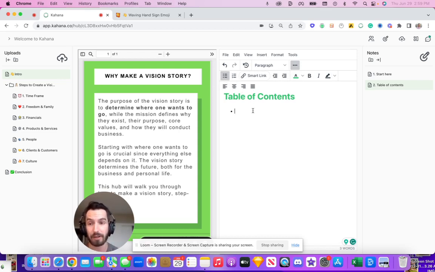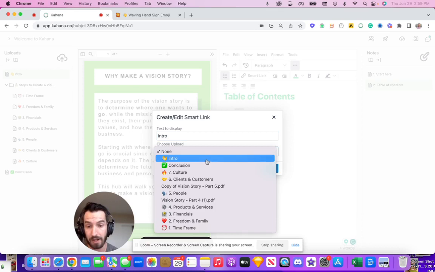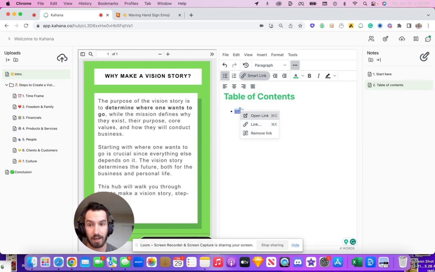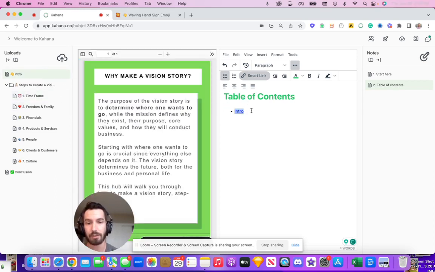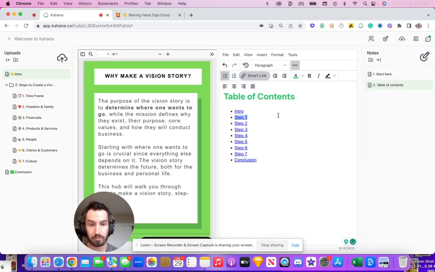So you can start by creating a bullet, intro, click the smart link button, find that specific file, hit save, and then now you have a link. So let's say I'm on this page, you can right click, open the link, and it automatically pulls it up right here. So you can repeat that for all of the parts of your hub.